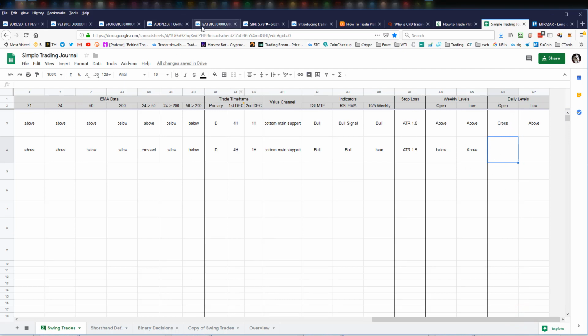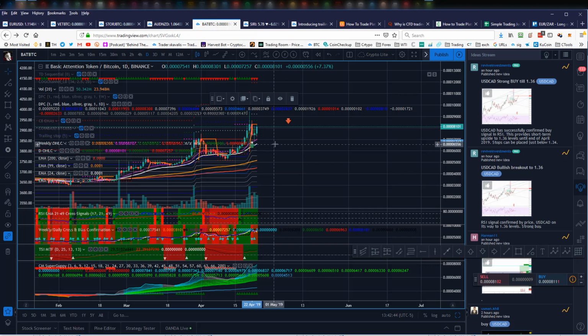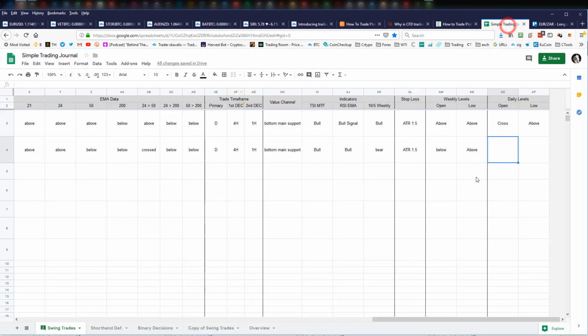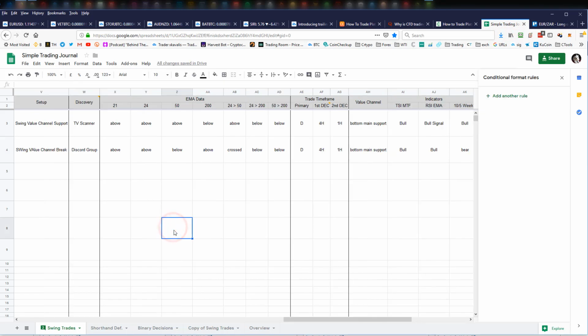Or on the daily, you can say, let's say I bought that there, and there on the daily time frame, I was below the daily open. So here, it was below the daily open, and it was above the daily low. So that's how to fill out this sheet. Now you want to have your own indicators, your own trade decisions. You want to put them into a kind of a binary rule system and really use shorthand and make sure that you're using the same shorthand throughout, because I'll show you the next step of this. Now, I'll also mention that this is Google Sheets, and the reporting in Google Sheets isn't as good as Excel.